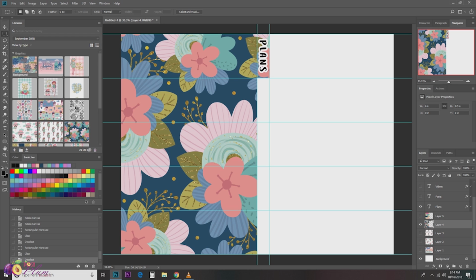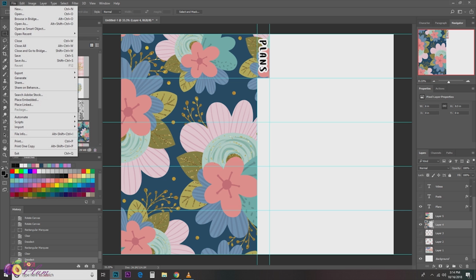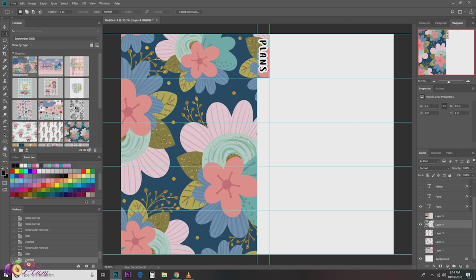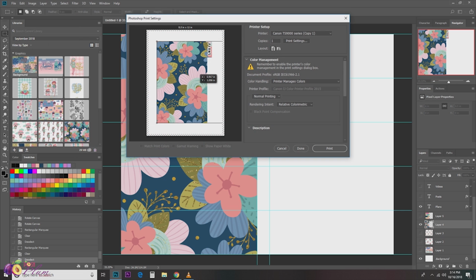It looks outlined properly, and if you were to print this out, you would know exactly where to cut it in order to make sure that it looks like a first tab. So if I come over here to File and Print, I can see exactly what it's going to look like when it prints. So when this prints on an 8.5 by 11, I can simply cut it out with a paper cutter.